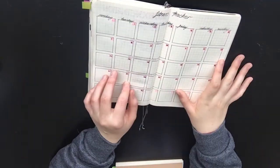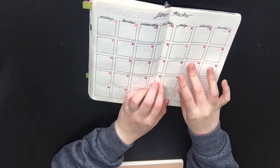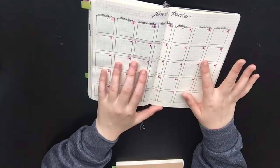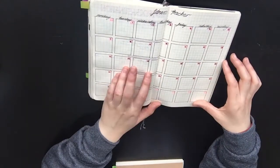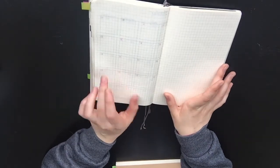So I thought this could be better because it doesn't limit me to running, exercise, or rowing, or, as last month, I added in another column. Now I can just write down what I've done each day. So I really like that. And that's actually it for me.